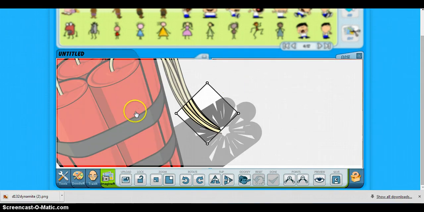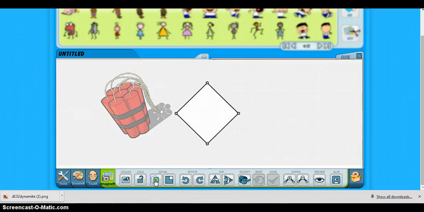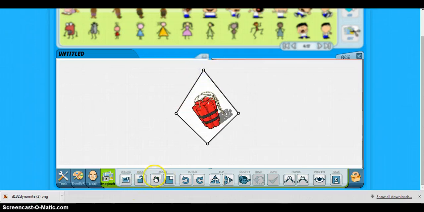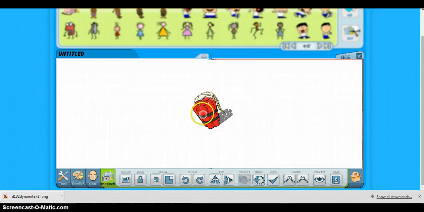And you'll notice that my image is way too big. So I need to zoom out. Now the only part of this image that will be saved is the part that fits into this little box right here. Now I can adjust the size of the box if I want to make it fit this stick of dynamite, or I can just continue to shrink it. You can also do what's called a goofify, and you can take your image and kind of smudge it a little bit, which will round it out and make it look a little bit more like a cartoon.